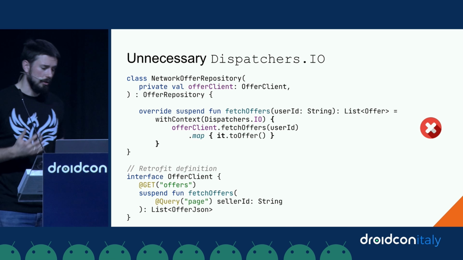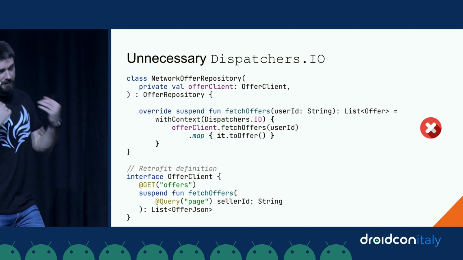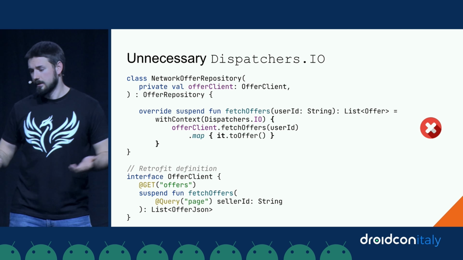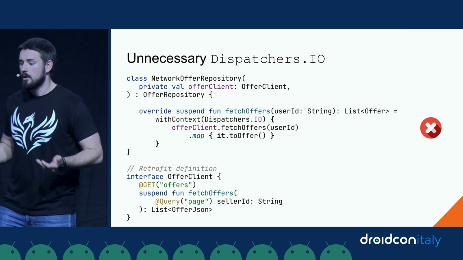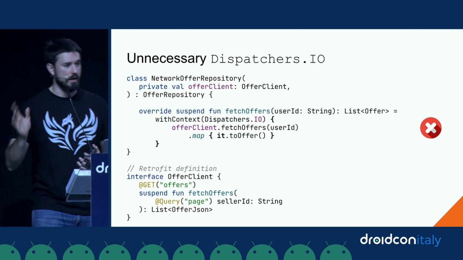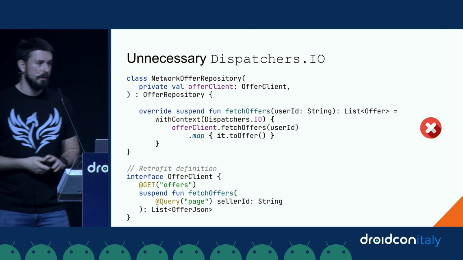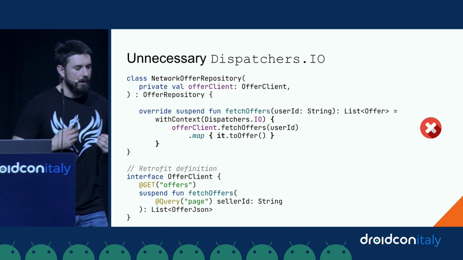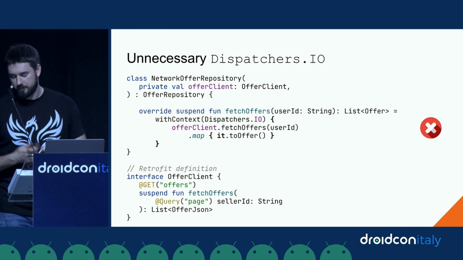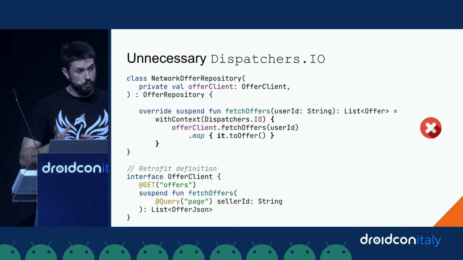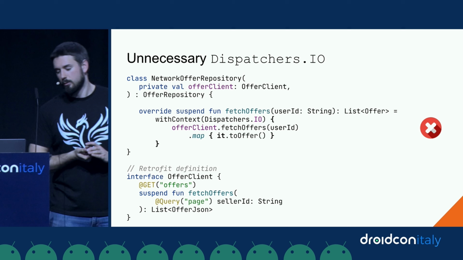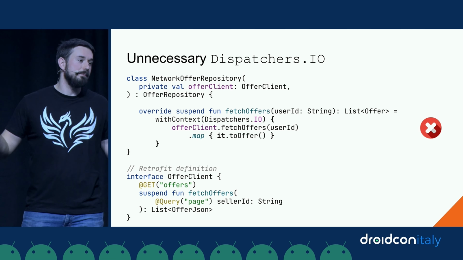However, you should also know that if you have a suspending API in a properly implemented library, and that is certainly true for the majority of libraries we use, you don't need to switch your dispatcher to Dispatchers.IO. A suspending API should never block a thread. That's the contract of a suspending function. If a library is abusing that, that's a big problem that should be very much criticized. A suspend function should be able to be run on any thread, and that's what all the libraries that I know respect nowadays, okay?